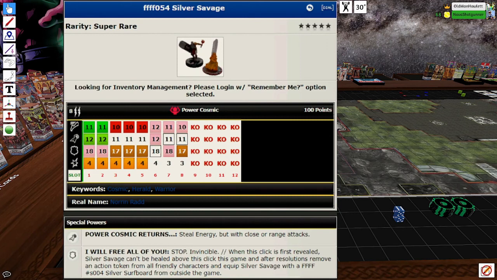So he has a special attack power called Power Cosmic Returns, which he doesn't get until his last two clicks, and that is Steel Energy, but with close or range. And then he has a special damage or special defense power on his third to last click, and that's Stop Invincible. When this click is first revealed, he can't be healed above this click this game. And after resolutions, remove an action token from all friendly characters and equip Silver Savage with the Surfboard.